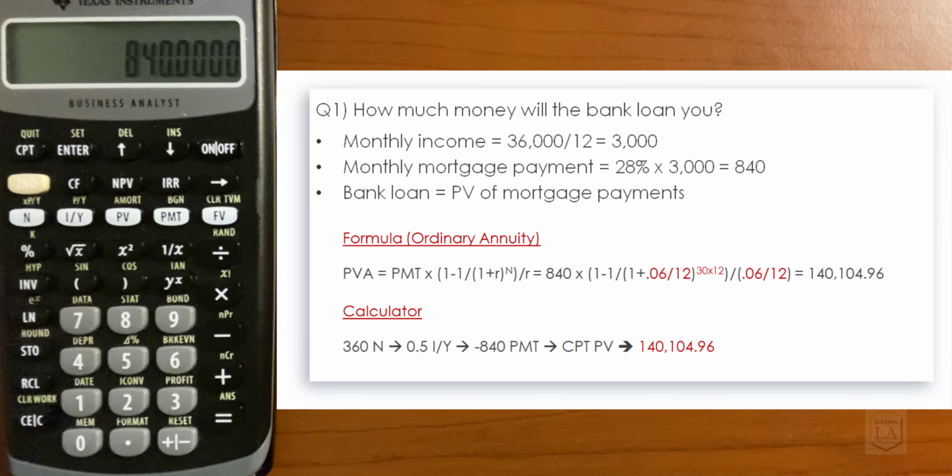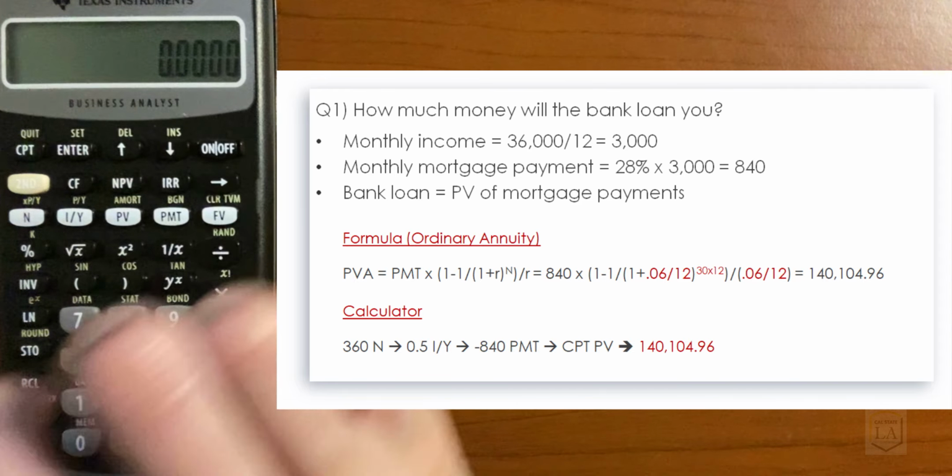And with that, let's figure out the loan value that the bank will let you borrow, meaning the present value of all the payments that you will be able to pay for the next 30-year term. Okay, so you're computing the present value. Remember, when you're asked the loan value in any case, then you will have to use the present value. You're just taking the loan right now, today. You're not getting the loan in 30 years. You just need it right away. That's the purpose of the loan.